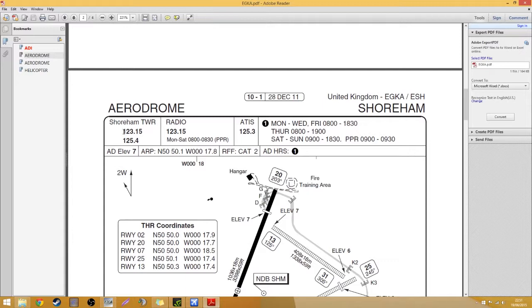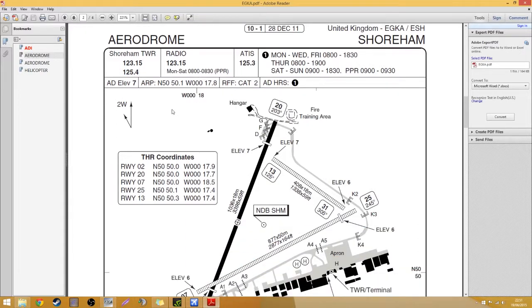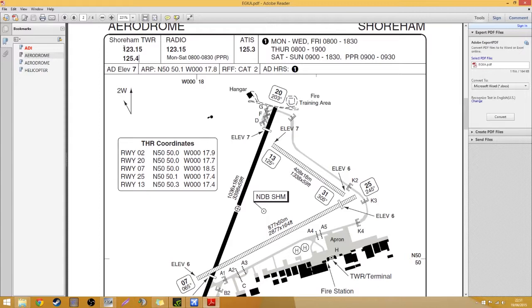It says there's both of them here on the chart. Interesting. Well, I can tell you now that 123.15 is actually the ground. We have talked about this, but I can't remember if we've talked about it in the videos.